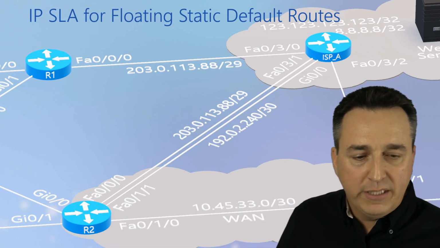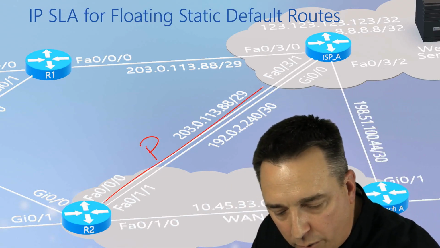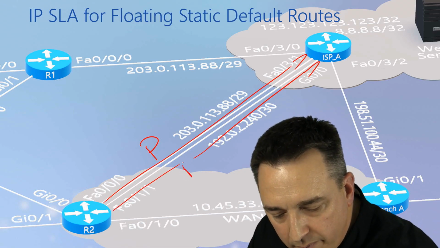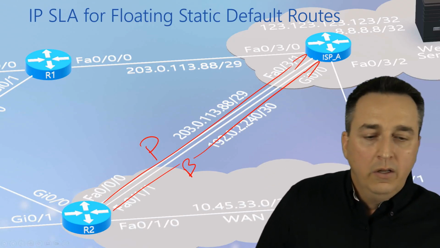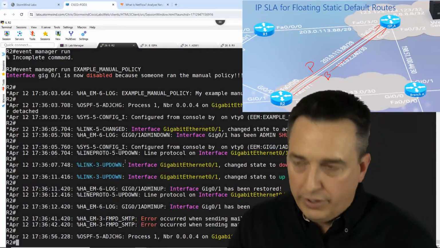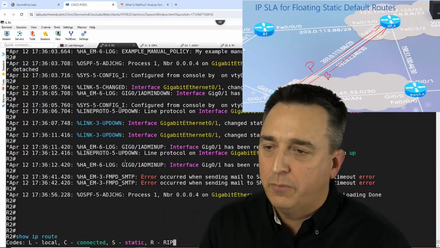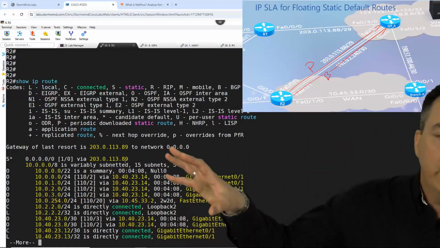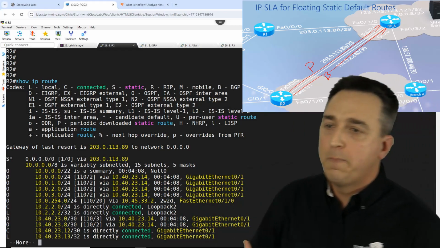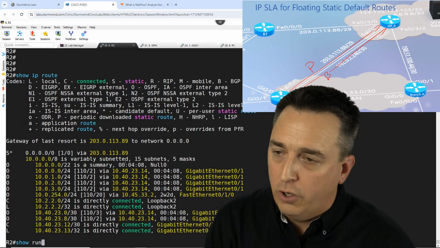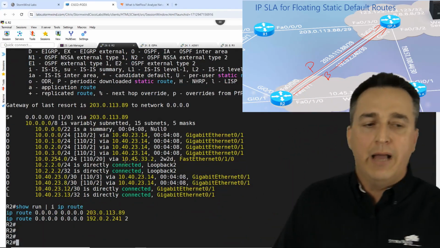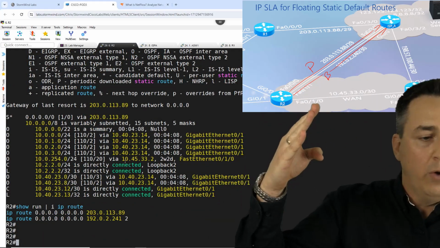So I'm going to show you an example here of using IPSLA for floating static default routes. In my particular setup here, folks, we have a primary connection to our service provider, and we have a backup connection to our ISP. If we look right now on our device for router number 2 and type in show ip route, we're going to see that the primary default static route is currently in our routing table. If we look at the configuration, show run | include ip route, we're going to see that I actually have 2 default routes, one going this way and the other going on the backup link.